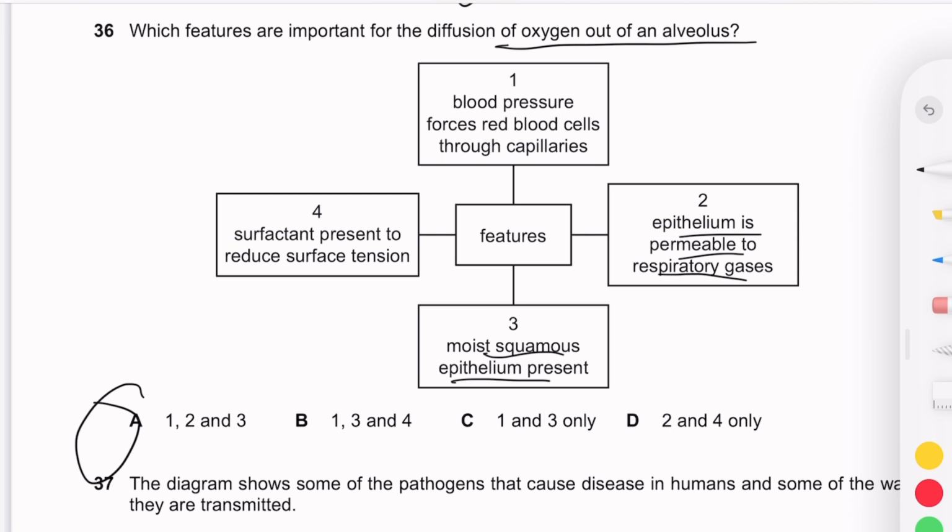when you have a high blood pressure, it forces red blood cells through the capillaries, and of course, when the red cells are going through the capillaries, they're going to be squeezed, and more hemoglobin is going to be towards the surface, and so it's easier for oxygen to be taken up by the hemoglobin.